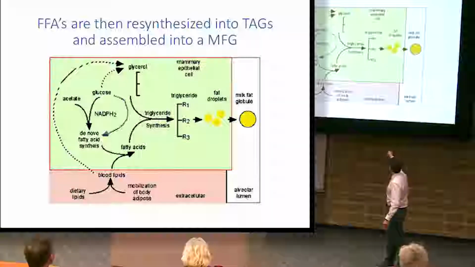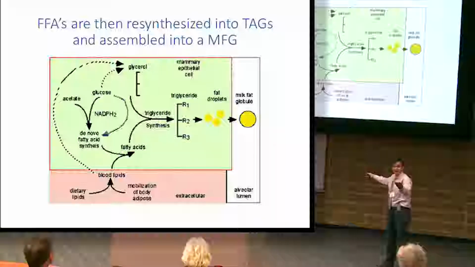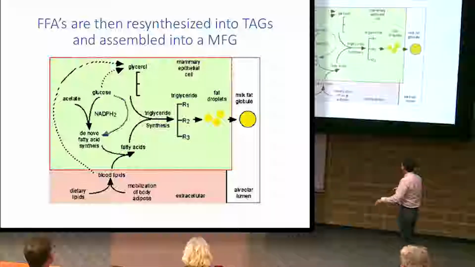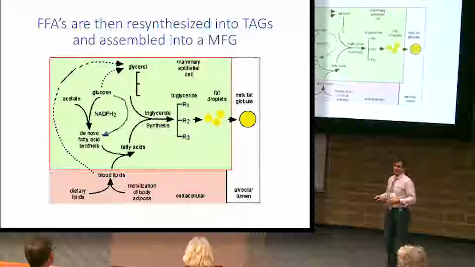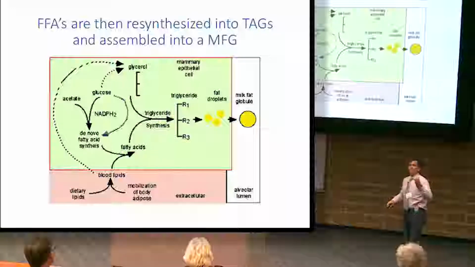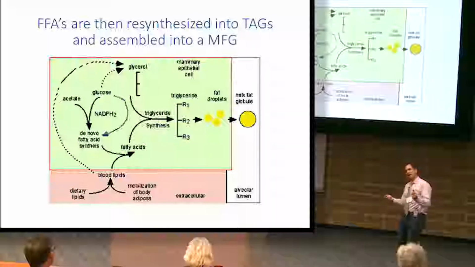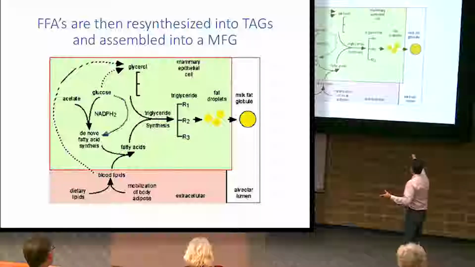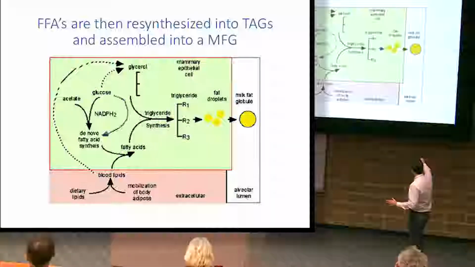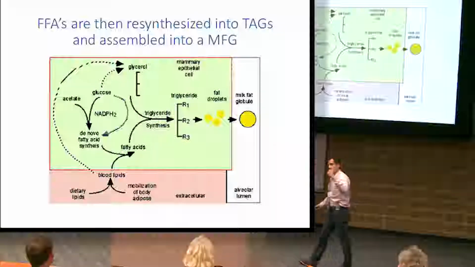And within this mammary epithelial cell, you have now your fatty acids, the ones we're trying to talk about. But the good part is until the end, so you have to suffer with me here. Then they get resynthesized into triglycerides, into lipid again within there. It's a really complex process that takes place in there. At the end of the day, these fat droplets get assembled into a milk fat globule, and then it gets excreted into the milk. And that's how the milk gets its fat. But the fat is surrounded by a hell of a membrane. So that's what happens.